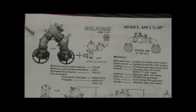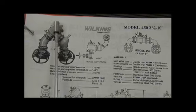They also produce a model 450, which has the same basic check construction as the 350 series, but what's unique about the 450 versus the 350 is the body. Instead of it being a straight horizontal pattern like the 350, the 450 has an N-shaped configuration to allow for a more compact installation location. First check is mounted up here with a single access cover from the top. Second check is removed from that same access cover out the first check.